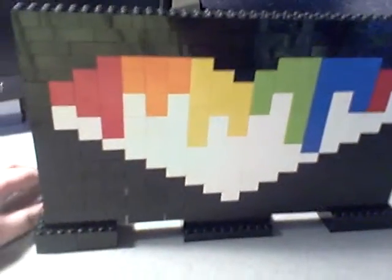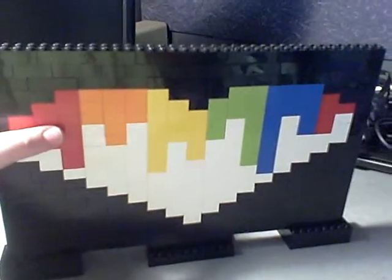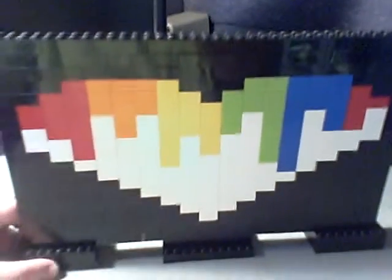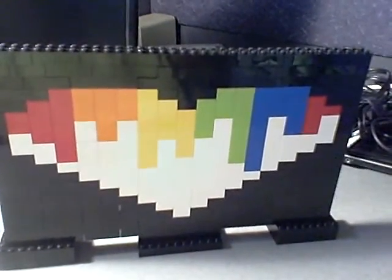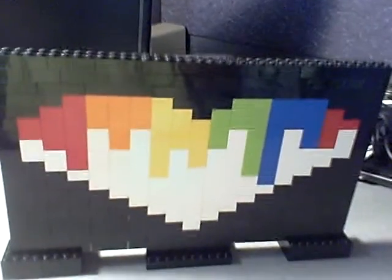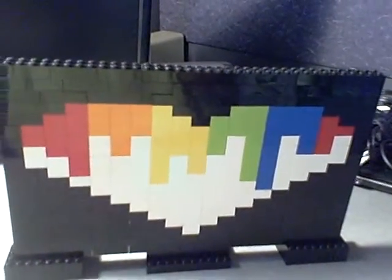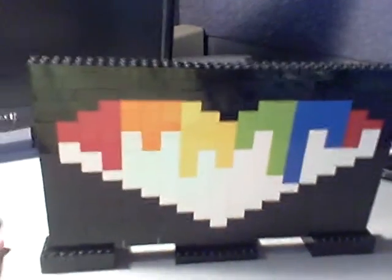So I'll show you what I did now. One of my friends sent me a pattern, and it was this white heart that looks like it has kind of paint dripping down it. It was supposed to be for either band looming or fuse beads, some other craft of that nature. But I thought, you know what, I can do that with Lego, and I decided I would try it. I could have done it with one-by-twos — it would have been a lot smaller — but I decided to try it with two-by-twos and see what happens.